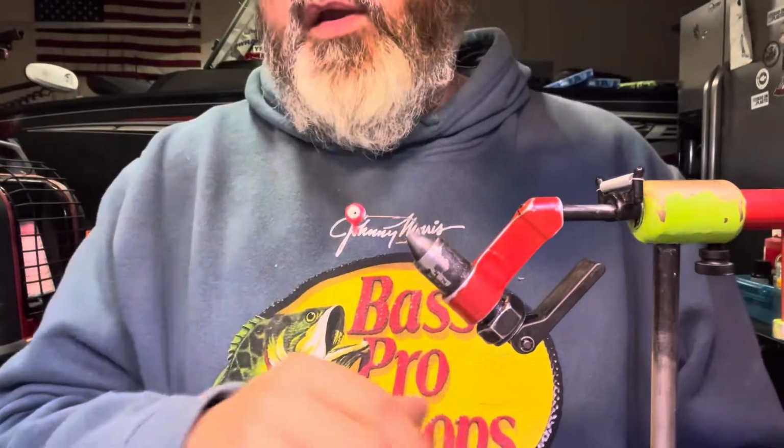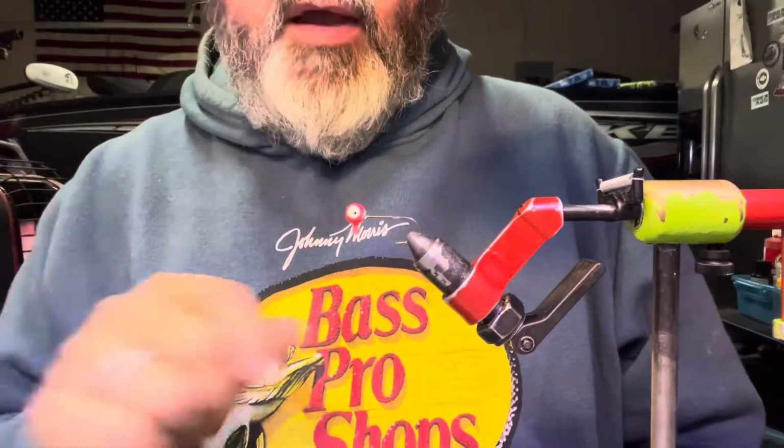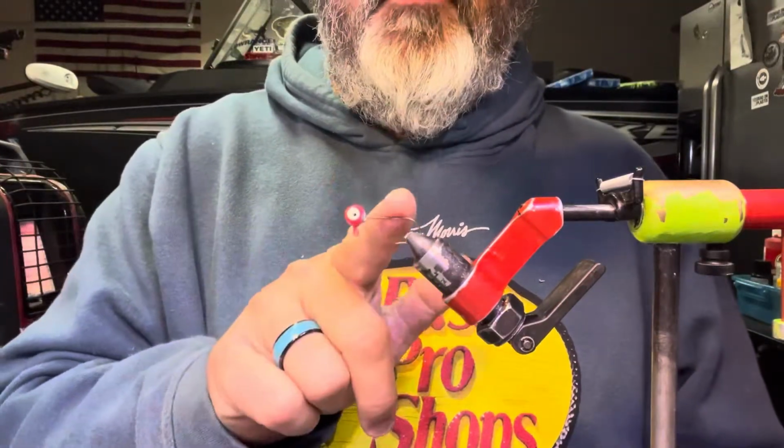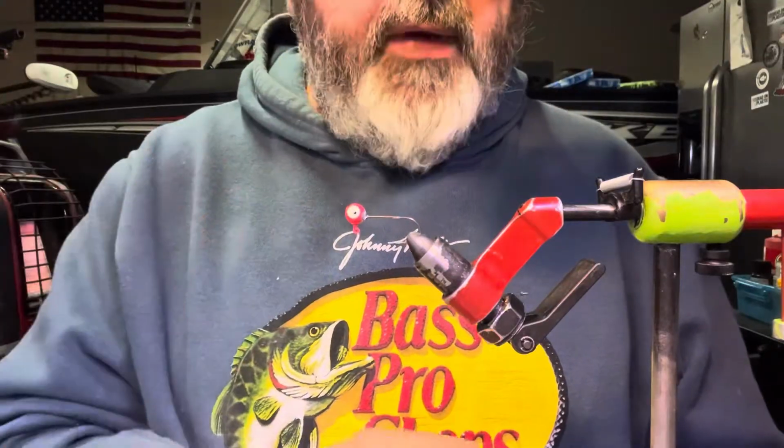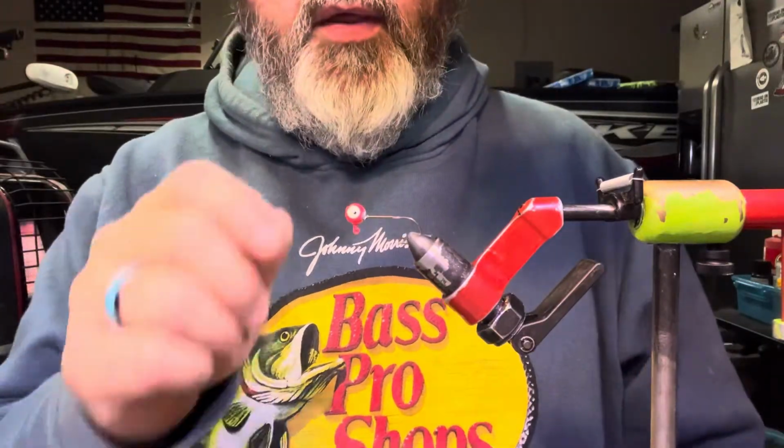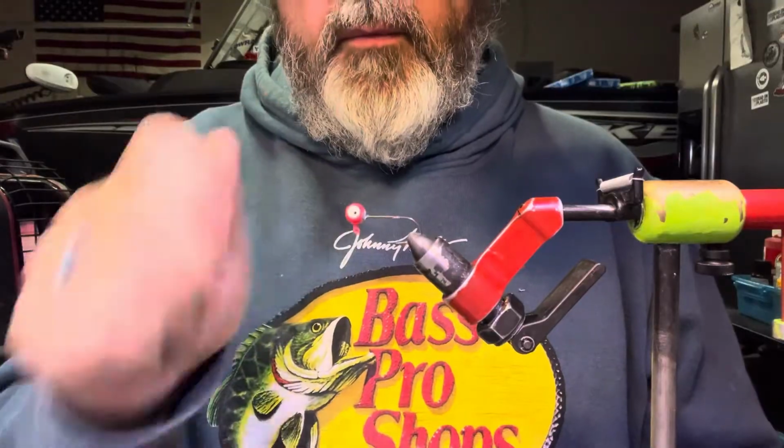Okay, so after we've got the collar cut off of it, we've got it in the vise, we're going to start doing it. This is what a lot of people will do. They'll get a fly tying kit in the mail, they'll run to Walmart, they'll get a bunch of jig heads, and they're ready to tie.